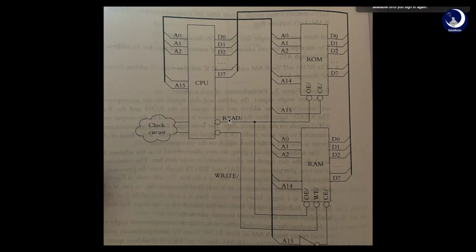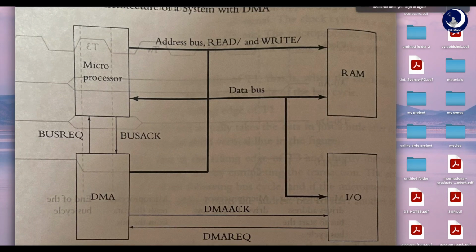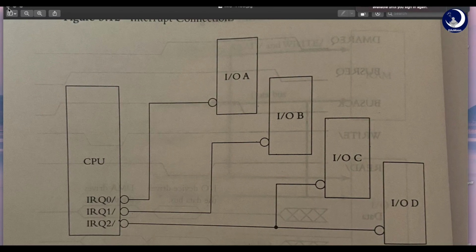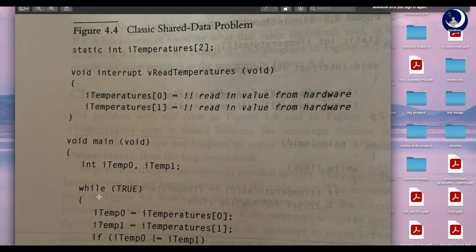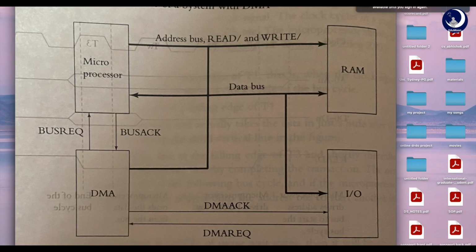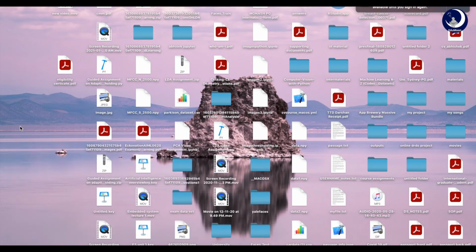Since the ROM and RAM each have 32K, one possible division might be this diagram. Not this, this is the interrupt stuff. One possible division is, for example, that it has the low address.